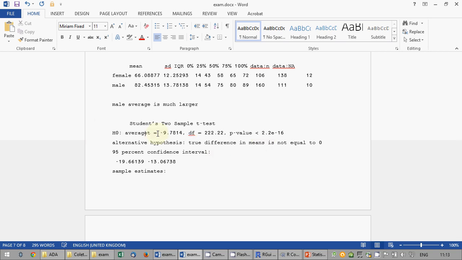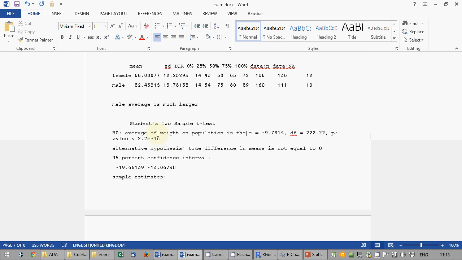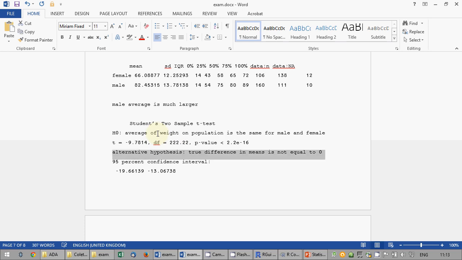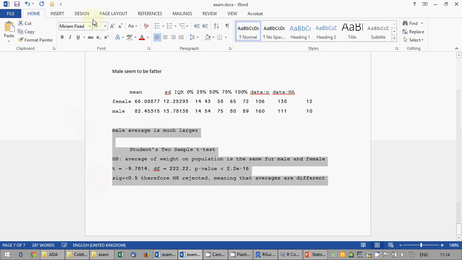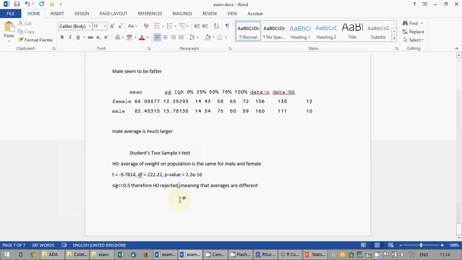H0: the average of weight in the population is the same for male and female. Irrelevant information goes away. Sig is much smaller than 0.05. Therefore, H0 rejected, meaning that averages are different. Okay, can I get a reasonable font?